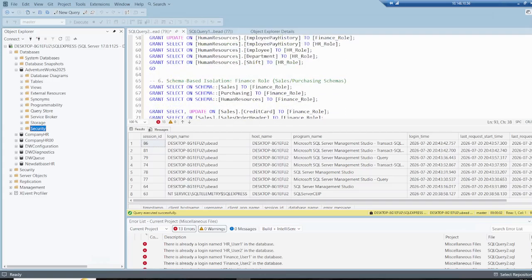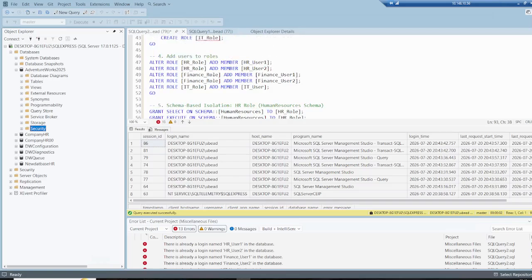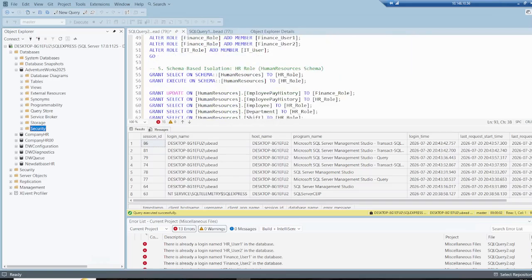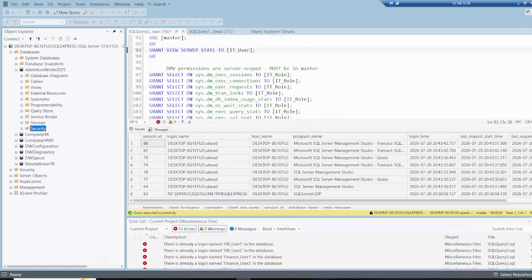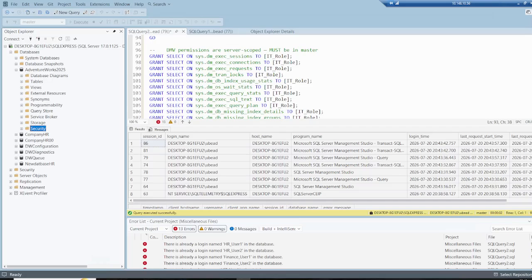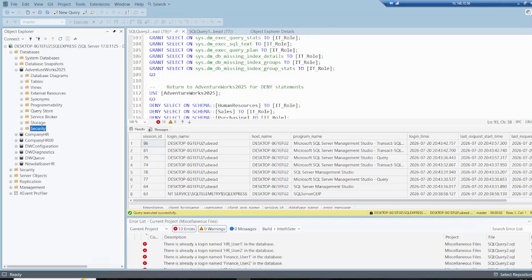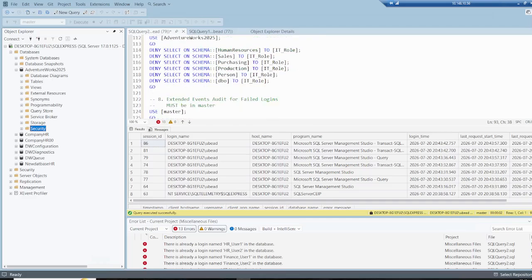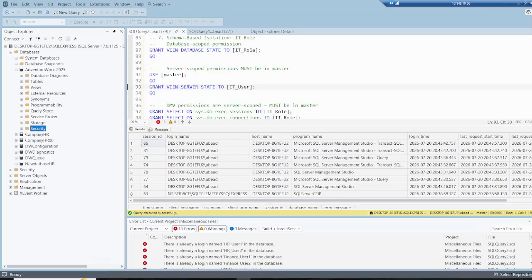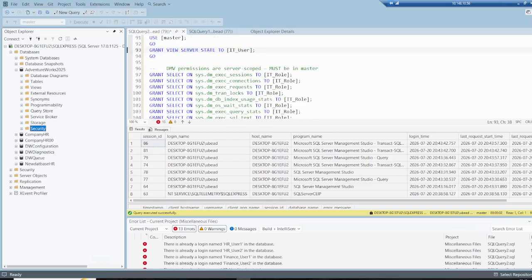You see it here. We will go to the IT role here, whatever we have given to the IT role. You see here sysdm, execution, connections, all that he is seeing. So list of databases, all server logging, max memory, all that, he is doing the system related work. So that is what you are doing there. Now, once you are done, you are doing this on the master.